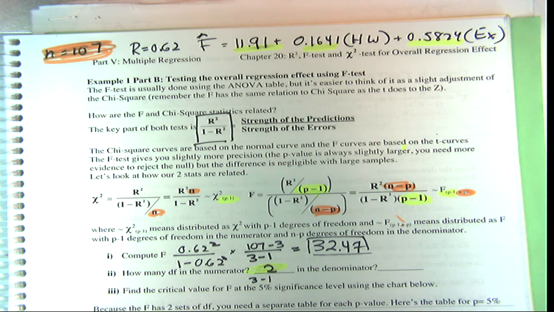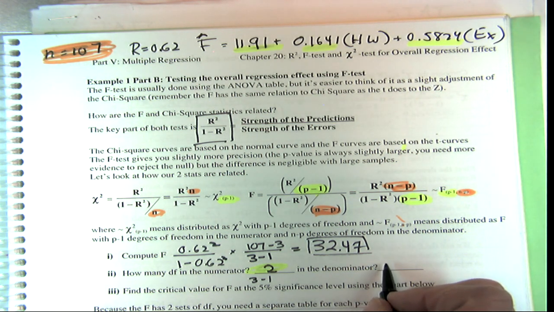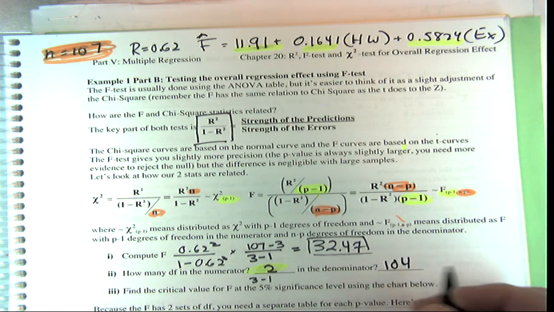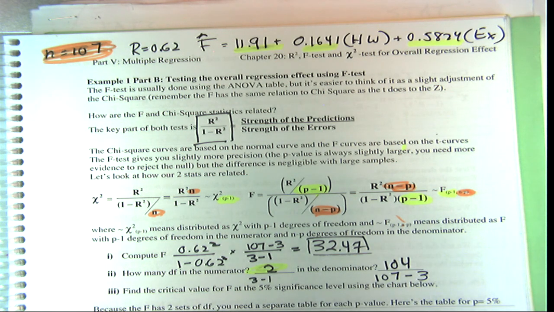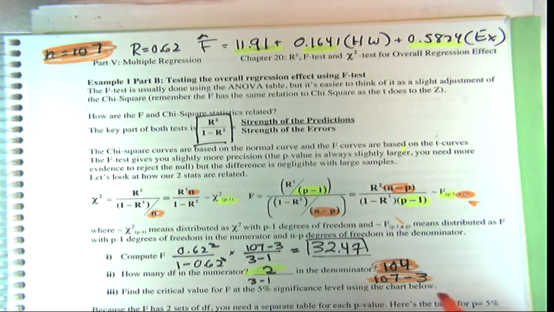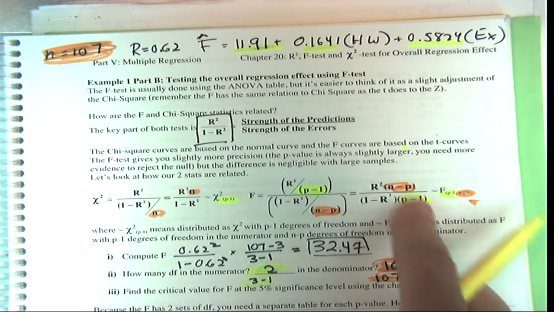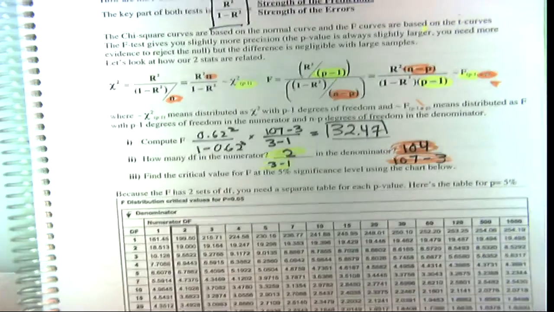And same here. So then in the denominator, what are your degrees of freedom? Well, in the denominator, your degrees of freedom has to do with your sample size. It's 107 minus the number of parameters. So it's this. That's the denominator. Okay, that's how you figure it. That's the numerator. People always get confused because you're computing it this way, but that's just the simplified version of it. Any questions so far?